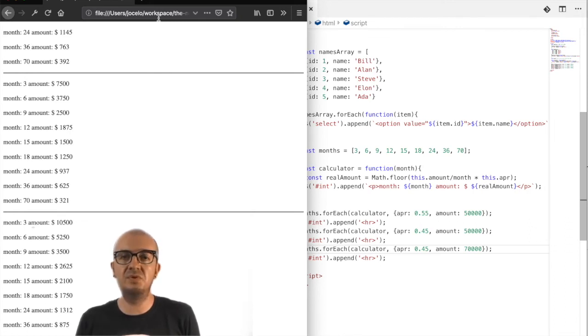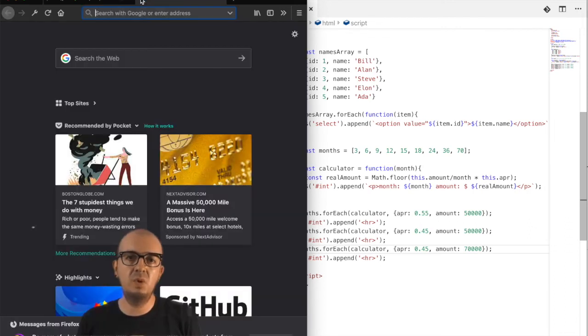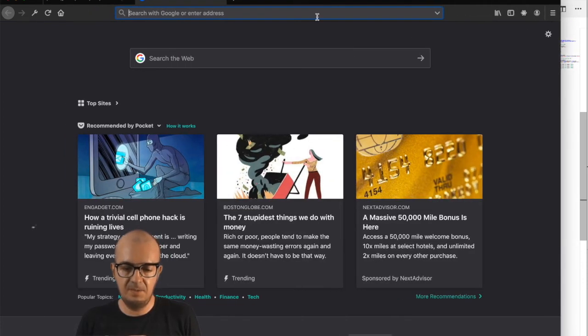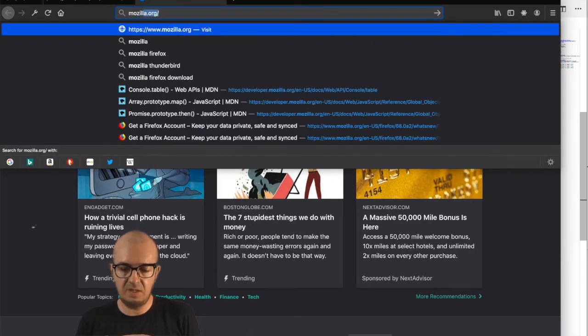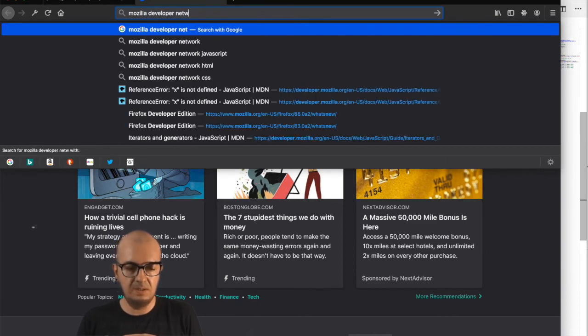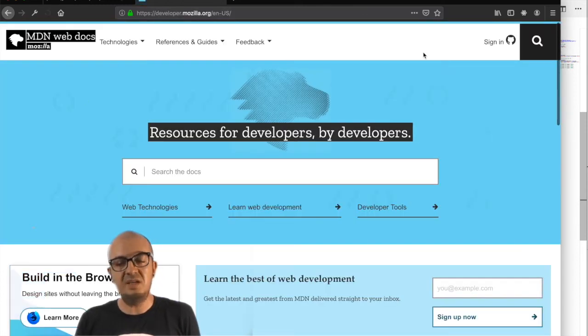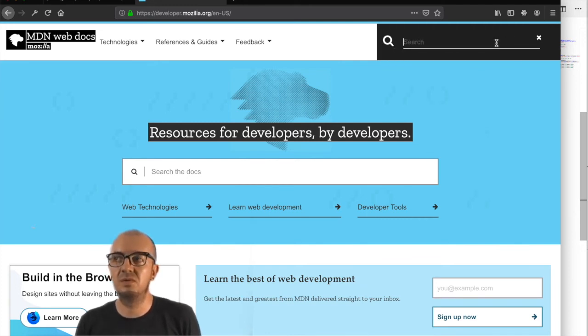I think it's really important for you guys to check two websites. They are really recommended for you to check these two websites. The first one is called Mozilla Development Network. Let me open that for you. So this is the place that I usually go whenever I have doubt about the signature of the function or any information, maybe some examples.